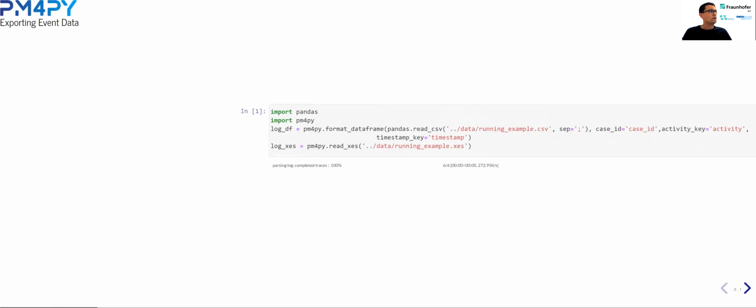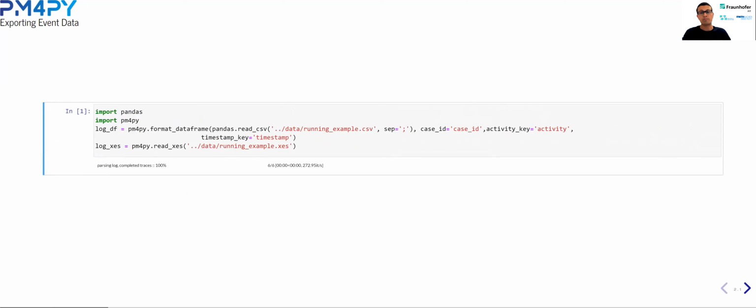All right, before we dive into this exporting, let's first talk about the variables that we're going to see in this demo today. I have preloaded two event logs, one event log that was recorded as a CSV file. And as you can see in this line here, I'm importing it as a data frame.